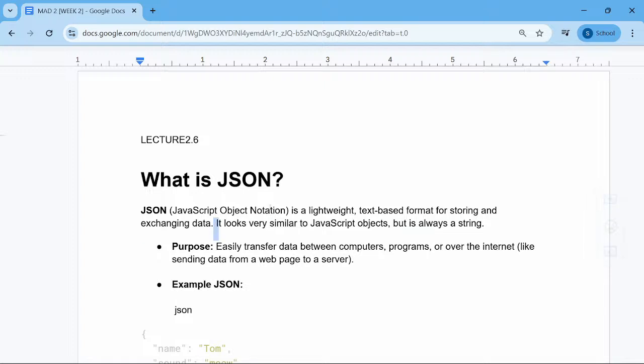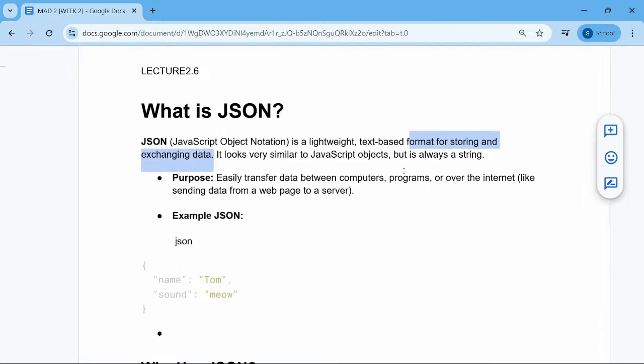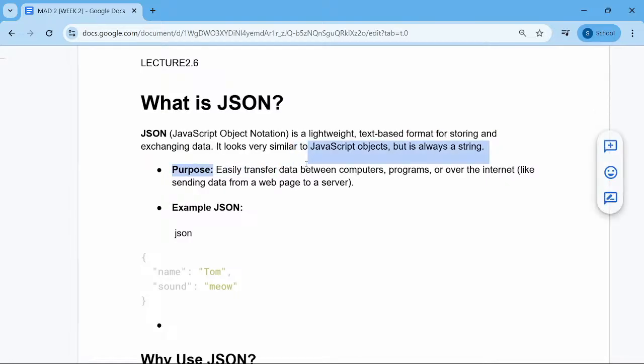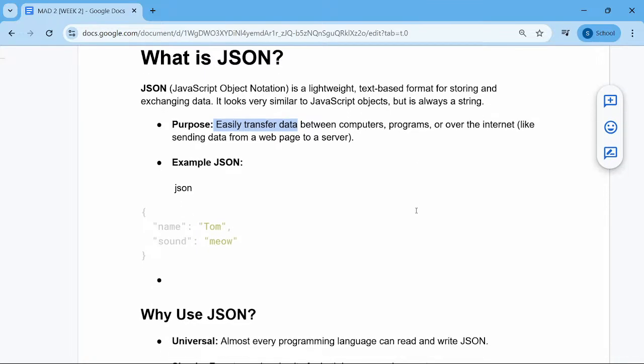It looks very similar to a JavaScript object, but is always a string. So basically it always stores stuff in the form of strings. What is the purpose? To easily transfer data between computer programs and over the internet.